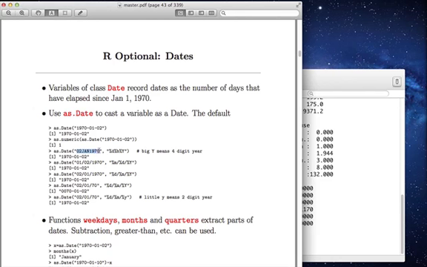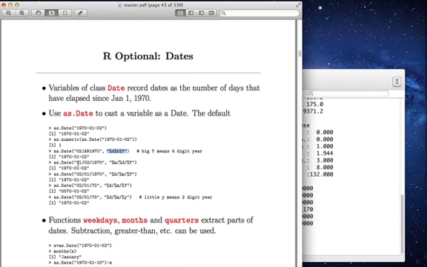So what you need to do is specify a different format than the default, being year slash month slash day. We use these symbols. %d is going to be a date. %B is going to be a month spelled out. Big %Y is going to indicate a 4-digit year. So this would read in exactly the same thing.